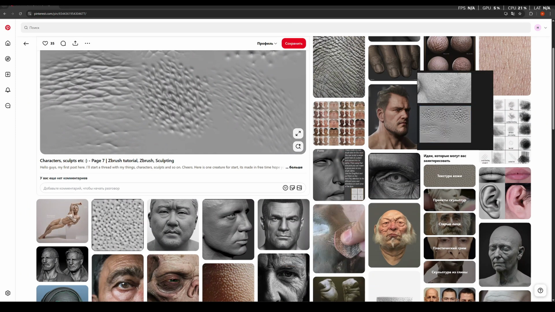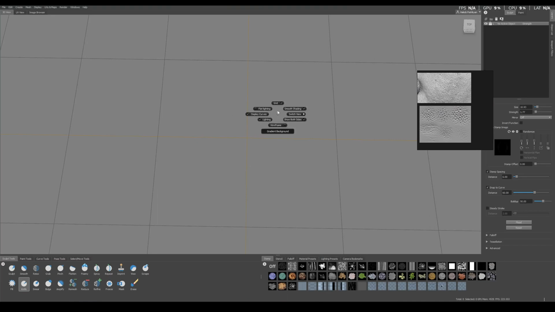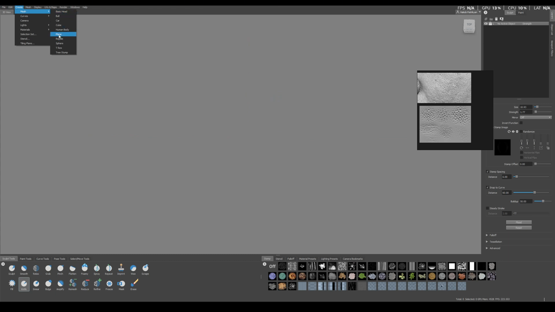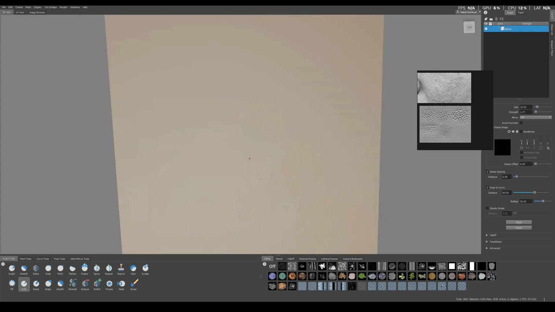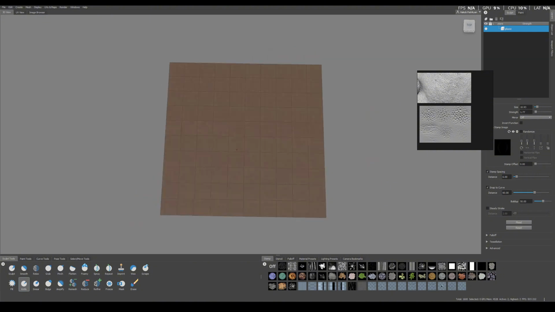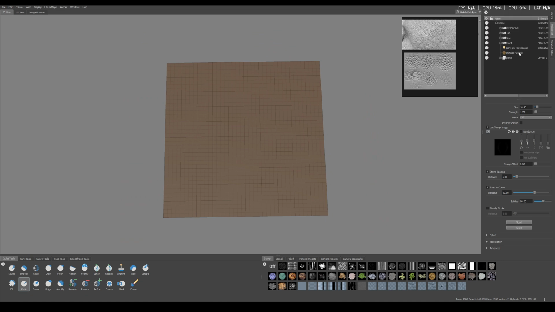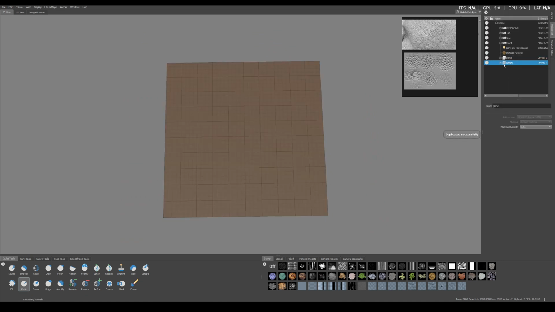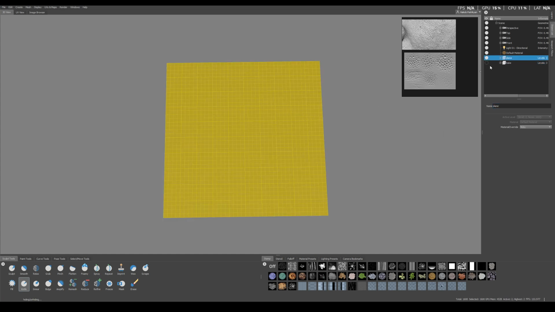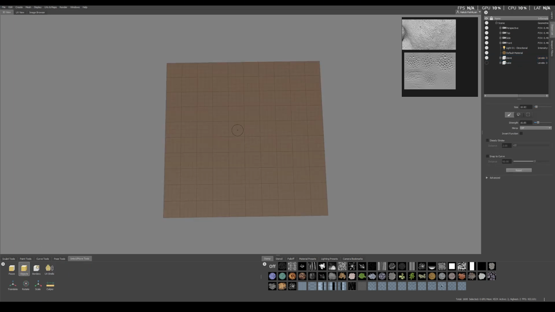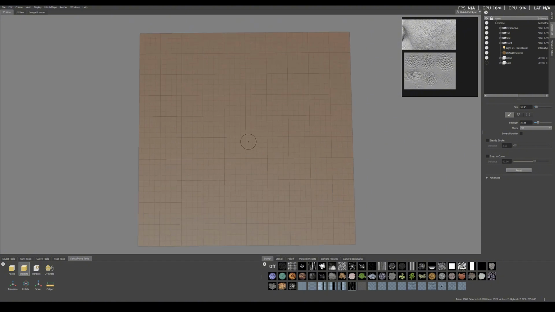Okay, now let's jump to Mudbox. I'm going to turn off the grid and we need to create a mesh plane. Here you can see the plane. I will put it here. We need to duplicate it, make this our bake model. We will not use it. I will hide it. And the second thing, we already need to start to create just one pore.